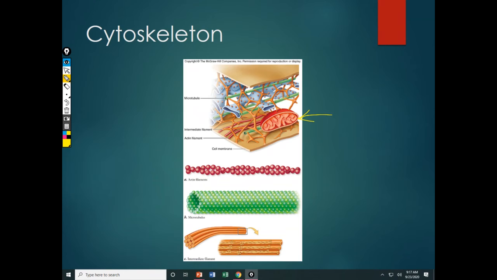Mercy, that's hard to say. Okay? We can also see our roadways, things on which we can move along to get from one place to another. So we can start to see how these things are working together to create both structure and roads to get to, say, our mitochondria, or what I suspect is the rough ER, right, because it's got all those dots on them, which is probably ribosomes.